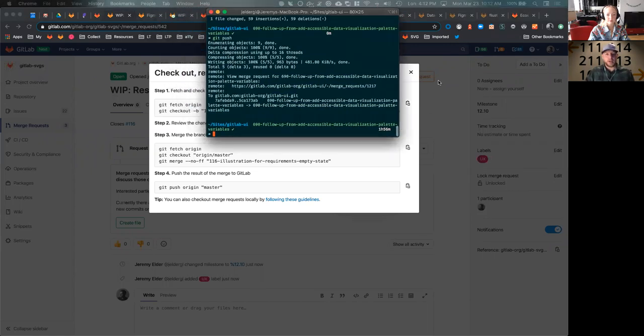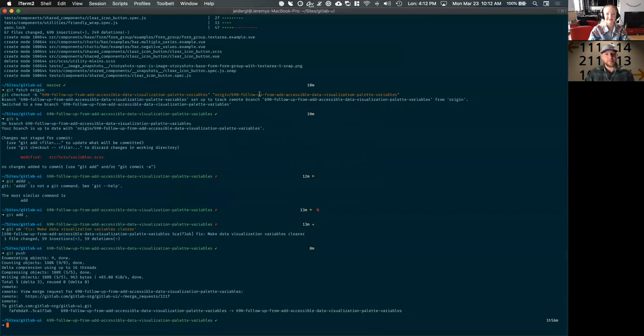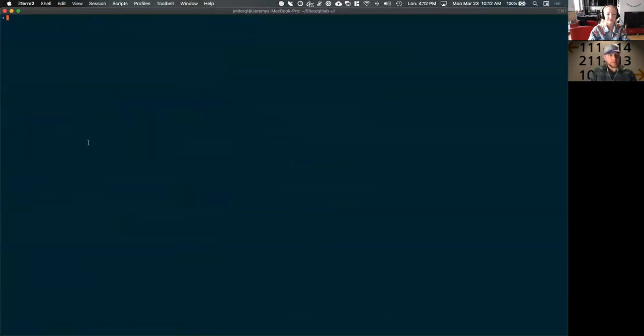If you see me looking up, I've got a monitor above me, so I'm moving stuff in here. All right, so let's just go to GitLab SVGs here. Oh, there we go. Oh, hold on.